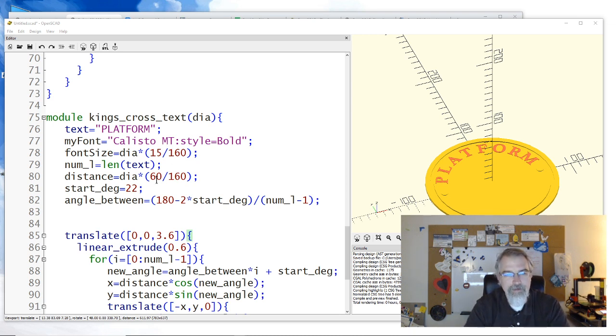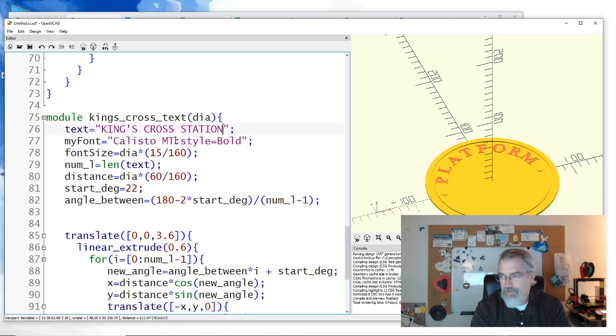But for now, I'll make it two, just because of what I've written down. Okay, so I'll say King's Cross Station, and same text, but here I got a smaller font size, which happens in my case to be 8. So I'll do this relative.